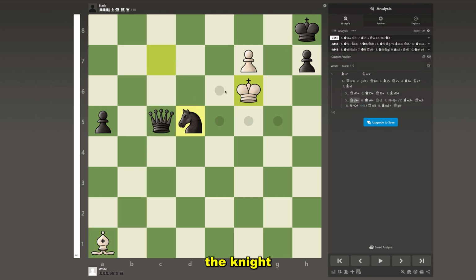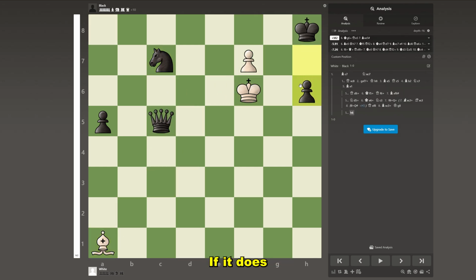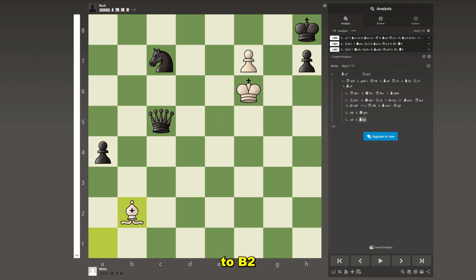If Black moves the knight, White will move the king and checkmate Black. Even the h7 pawn can't move. If it does, White will move the king and checkmate Black. Black can't move any of these pieces except the a5 pawn, so they're forced to move the pawn forward. White moves the bishop to b2. Black pushes the pawn forward, attacking the bishop.